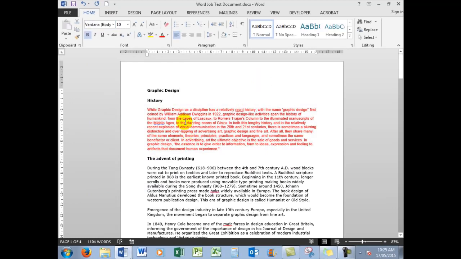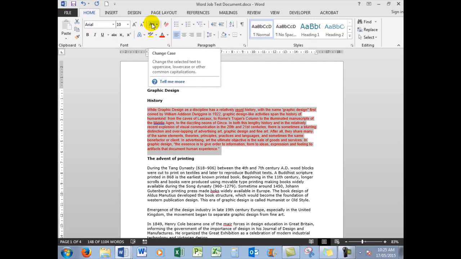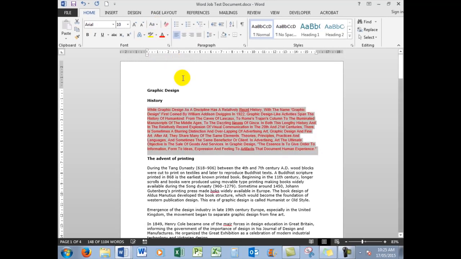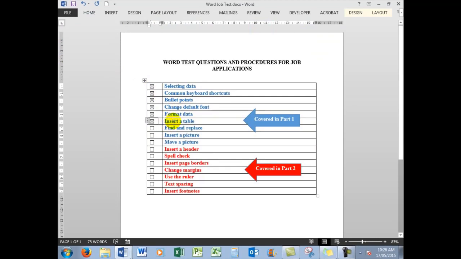One you may find handy here is this command here, which is the change case command, because this can solve lots of problems if you happen to leave on your caps lock key. At the moment the font is in what we call sentence case there. If I want it all in uppercase I can do that, or if I want it to capitalize each word I can do that, or I'll put it back to sentence case, which is self-explanatory.